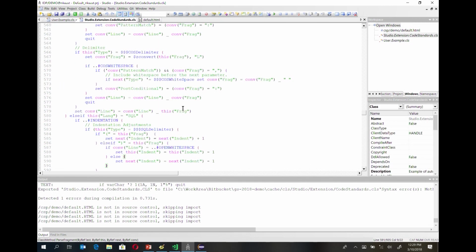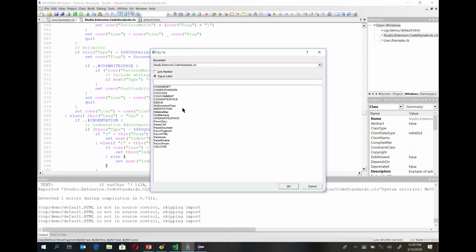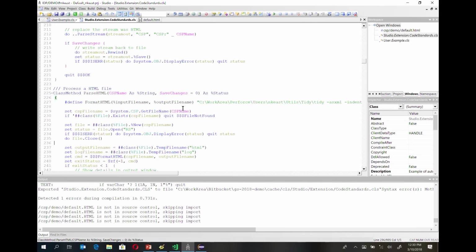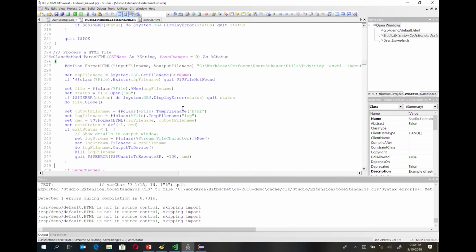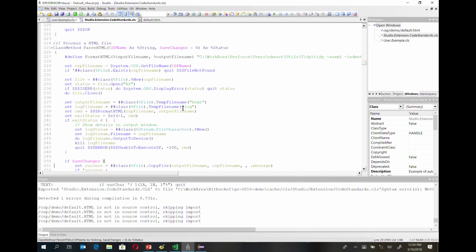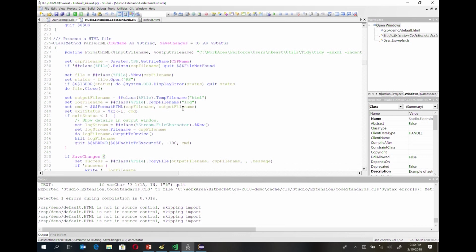So the example of that here in the code is in parse HTML. At this point, it is just streaming out to a temporary file and then calling out to a command, which I've defined up here.